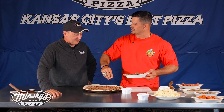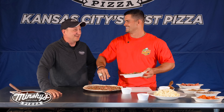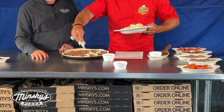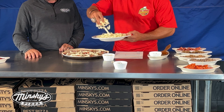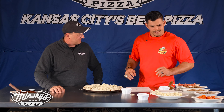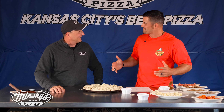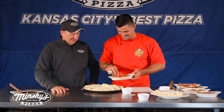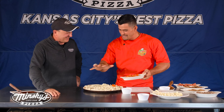I wonder what the fans are going to think — the Tranquilo or the Calceroni? They're going to like it; it's going to be the Tranquilo. It's got the crunch crust. In true Minsky's tradition, on top of the meats, that true Wisconsin mozzarella — 100% Wisconsin mozzarella. This is what makes our pizza better than everybody else's. Load the cheese on, real generous. And cup and pepperonis on top too — we had a lot under the cheese, and now we're coming in hot with the cup and pepperonis.